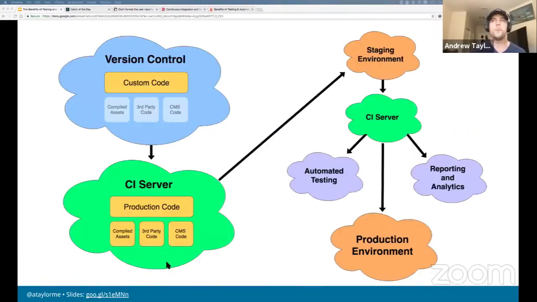So this is a workflow that I've diagrammed out that has really helped teams. It's something I've adopted, and it's worked well for a lot of others that you might consider. And it just shows you visually a little bit where CI fits in. So if we have our custom code on version control, you know, GitHub, Bitbucket, GitLab, whatever you want to do, and we just have the code we're working on there. So working with JavaScript, I don't have node modules, right? We don't want to commit that.